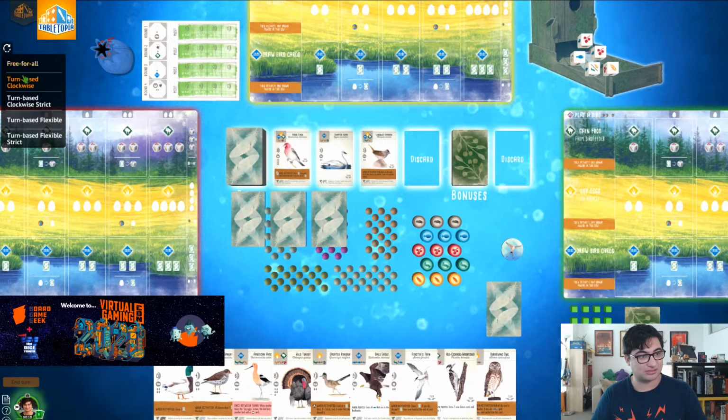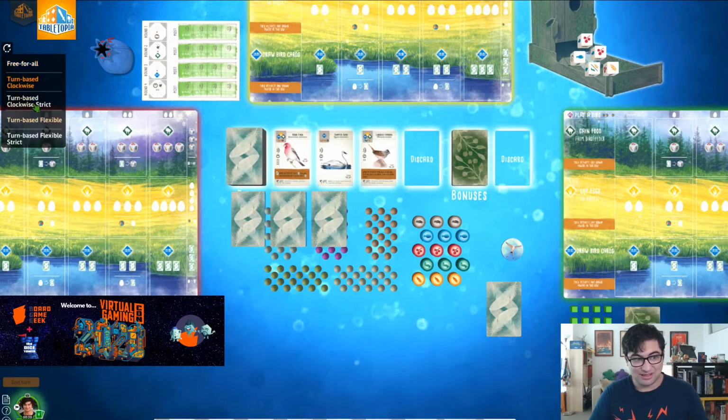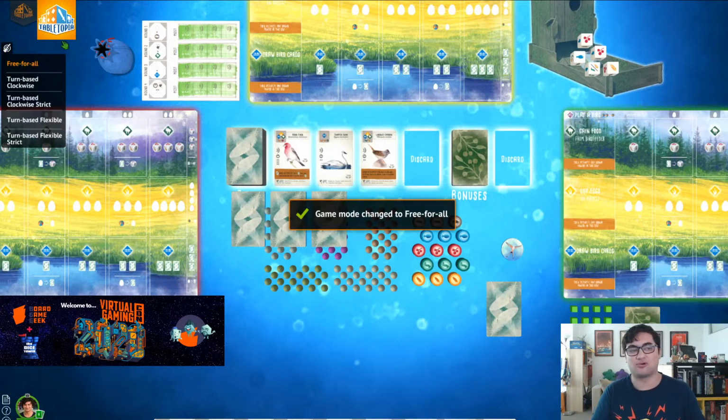I can't show it off here, but if I had other players, I would be able to show that off to you. It makes it more regimented about whose turn it is, which is a nice feature if that is important to you and you're not playing live. But by default, it will be free for all.